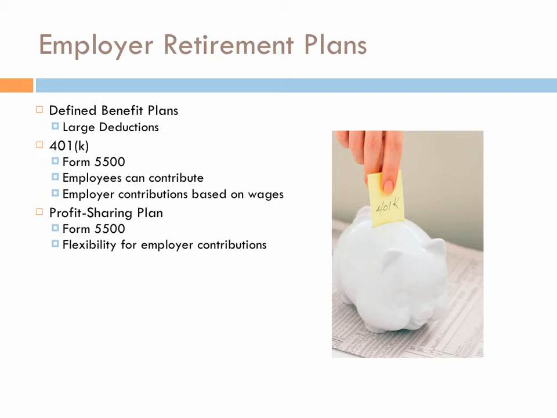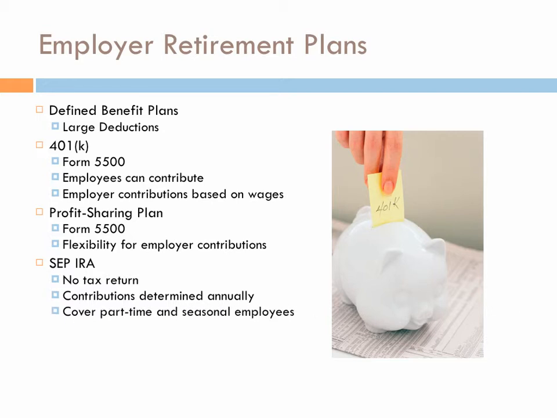And finally, there are IRAs. These are funded through individual employee accounts. A SEP is one type of IRA plan. A SEP has lower administrative costs and does not require the filing of Form 5500. Deductible employer contributions can be determined on an annual basis, which allows for flexibility similar to a profit-sharing plan. Employer contribution limits are the same as a profit-sharing plan as well. One drawback to this type of plan is that even minimal part-time and seasonal employees must be covered. However, you can implement it and make your contribution as late as the due date of your business return.